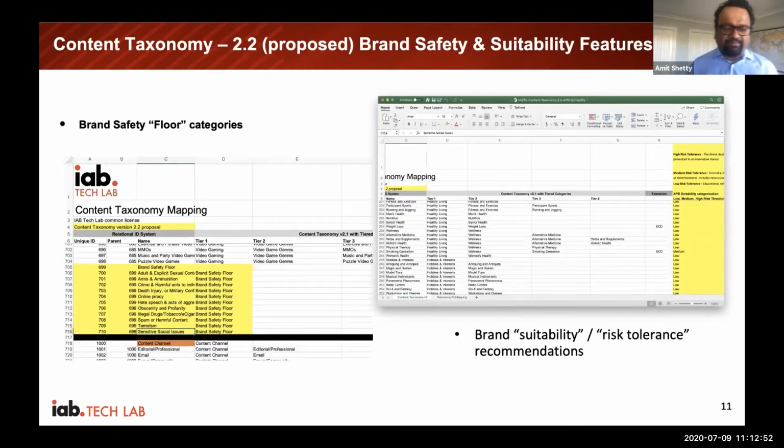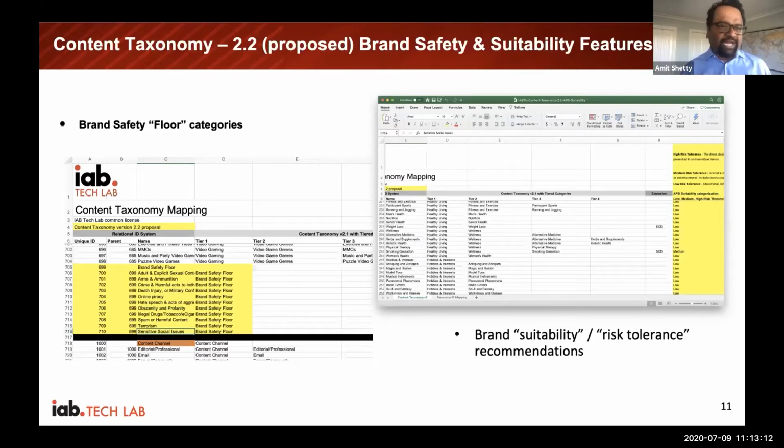We've been working with organizations like GARM, the Global Alliance for Responsible Media, who are trying to set a common way to look at some of these categories of content, right?